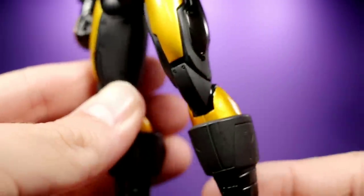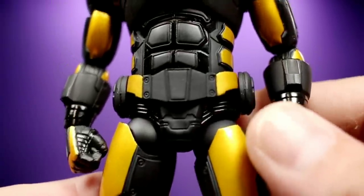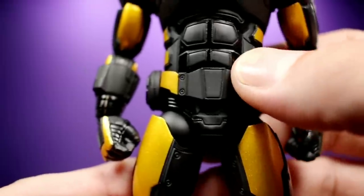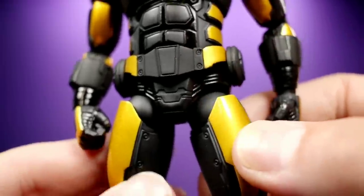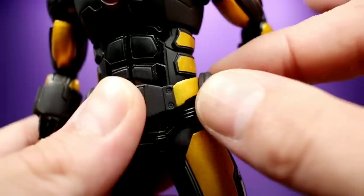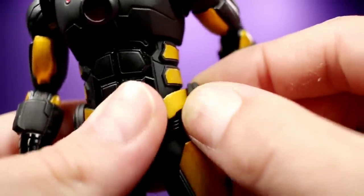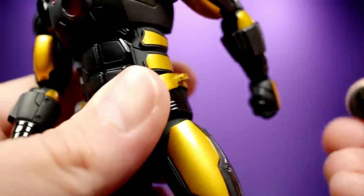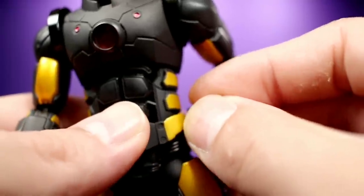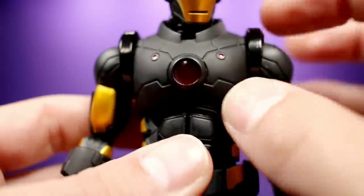I love the gold and the black — there's just little details everywhere, like rivets right there. One thing that's kind of weird is this belt piece is loose, so it just kind of hangs around. It's fine, but it does make it kind of difficult to take these things off because everything on this figure is really, really tight. So it was really hard to get these off and change them out. You kind of have to hold the belt down and mess with it.